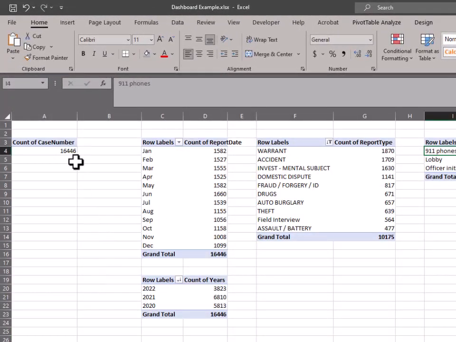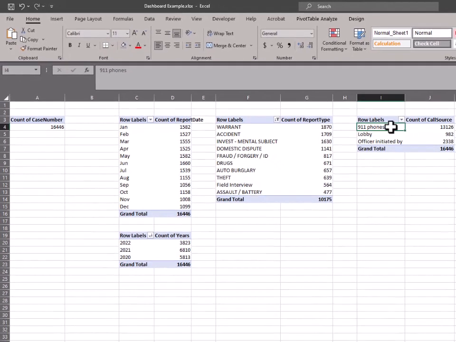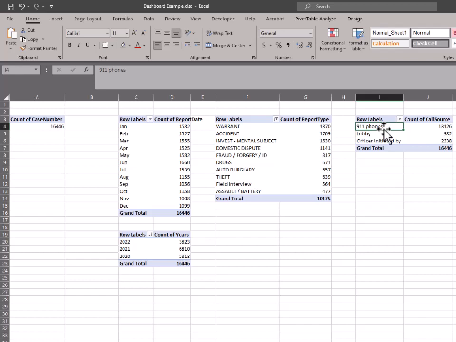Put these on a separate tab just to kind of separate this out, but pick out the few things we wanted. So we just wanted a total count of the case number. We want the broken down count by month, count by year. On this pivot table here, we did a top 10 count, and that would, with those buttons, update by year. So these won't just stay with this top 10, it will update based on the totality of this pivot table here. And then we did one with just the call type.